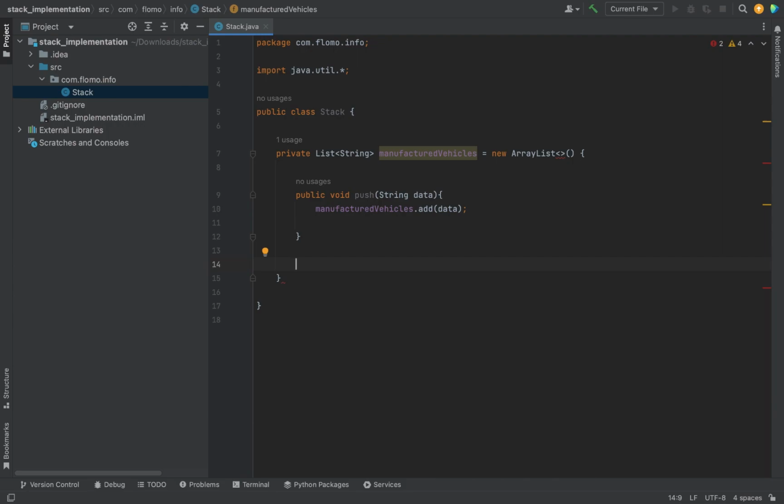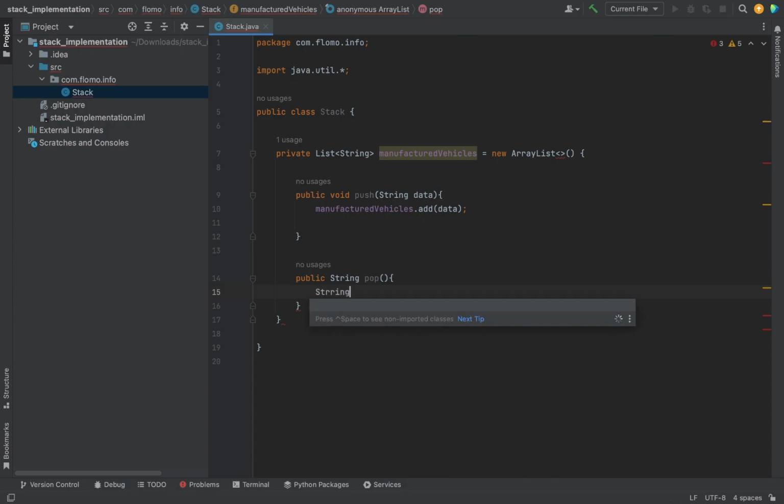After creating our push method, we create another void method of string type, pop. This pop method is going to be used to remove elements from our list, as we said, we want to learn how to push and pop elements from our list.